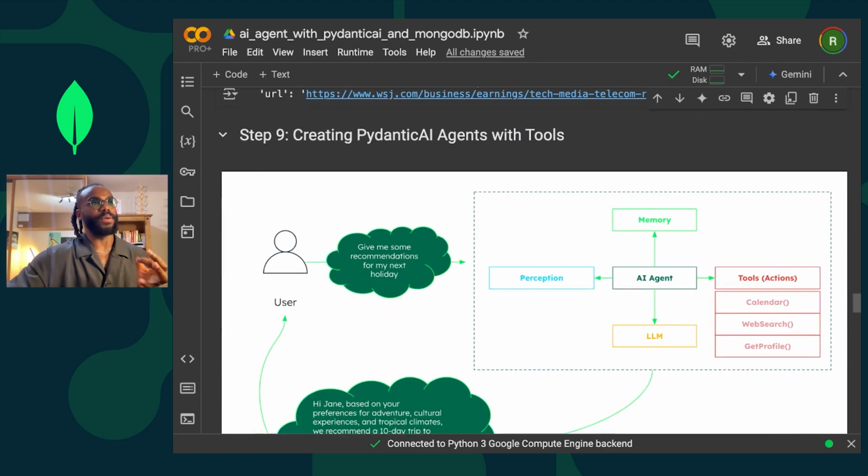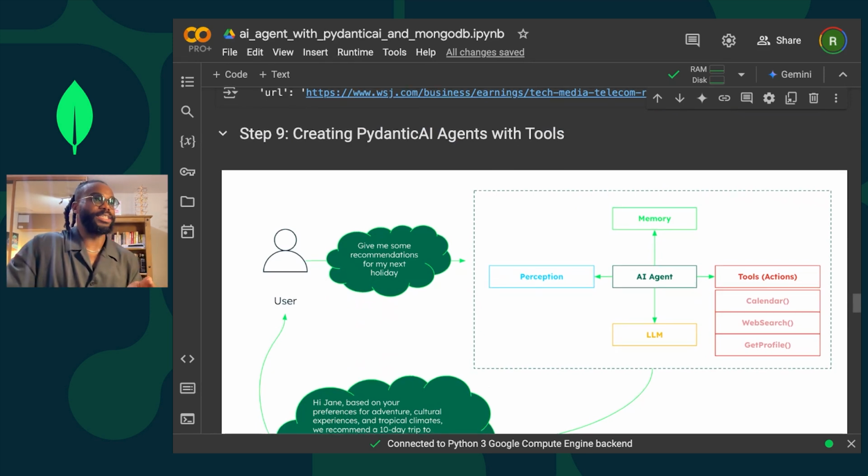Now we can move on to the fun part, which is creating the PydanticAI agent, which we did already. It was very simple, about 5 lines. But now we are going to create the Pydantic agent with tools. Before, we had the LLM within the agent, and it just could answer queries. Now we're going to give it the ability to access the internet, the ability to access a knowledge base, and do other things using tools.